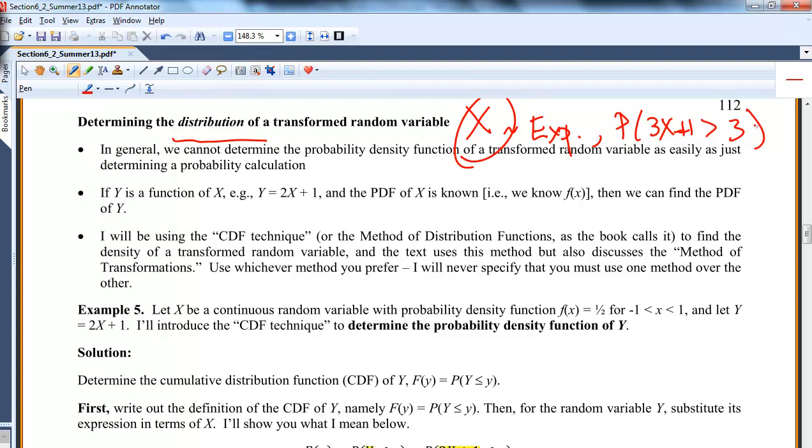But now what I actually want to do is if I make a new random variable, and in this case let's say, let's say I'm going to take that exponential and I'm going to square it, I'm going to call that a new random variable y. And what I would like is a function, a density function, f of y for that y.